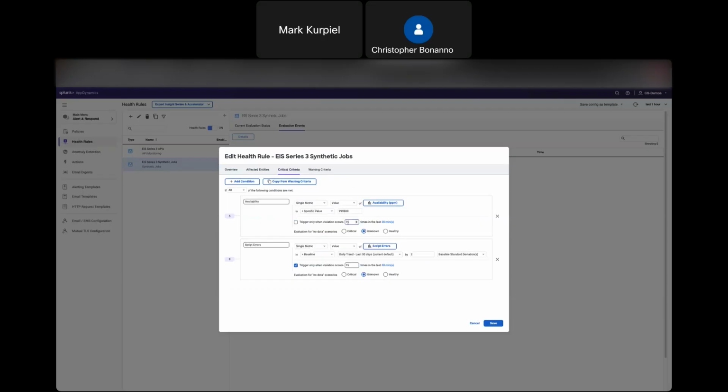The important thing to note is that for availability, we're doing a static threshold. A lot of people don't understand availability because it's run as PPM. The reason that's done is AppDynamics can only take in integers, it can't take percentages. So to make this a percentage, and to make it easier to understand, you divide this by 10,000 and you get 99.98% availability is what we're checking against. Whenever it drops below that threshold, we'll trigger an alert.